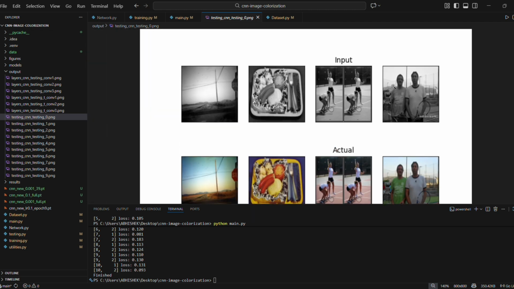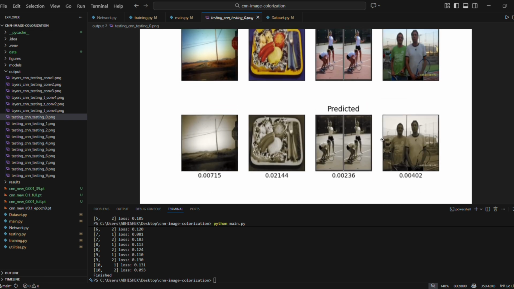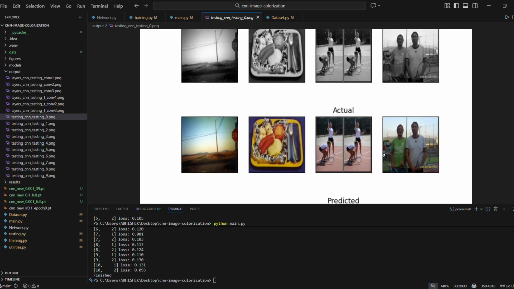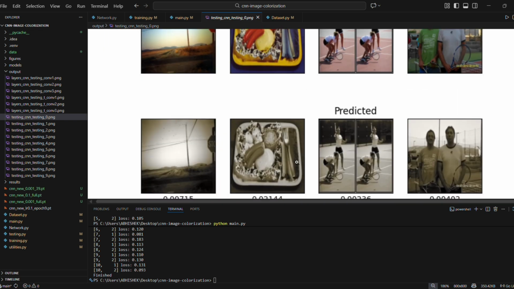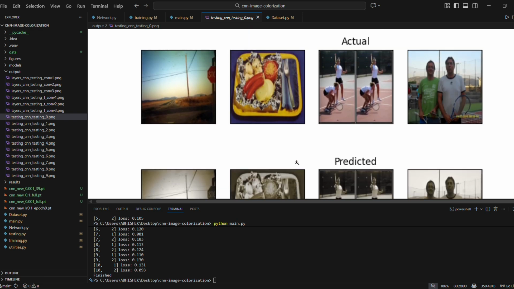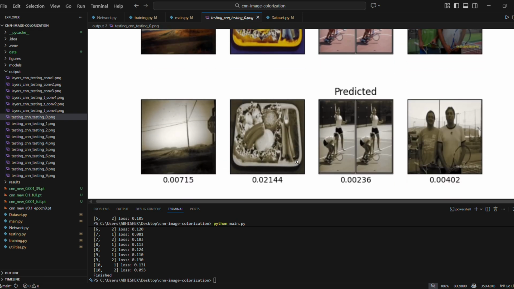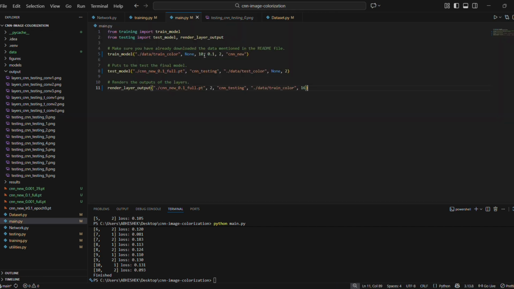This is the converted image in the Lab color space, and this one is the predicted image, which the model predicted based on the training dataset. So you can see it has managed to match the colors with the actual image. Currently I only used 10 epochs. If you increase the epochs to 50 or 100, the accuracy will increase.